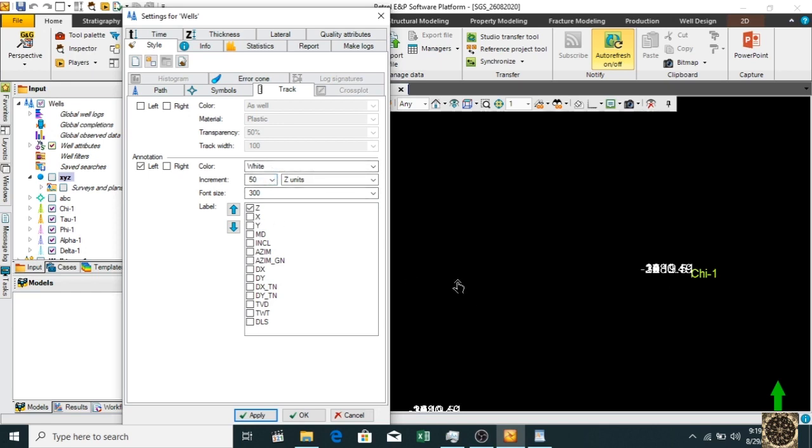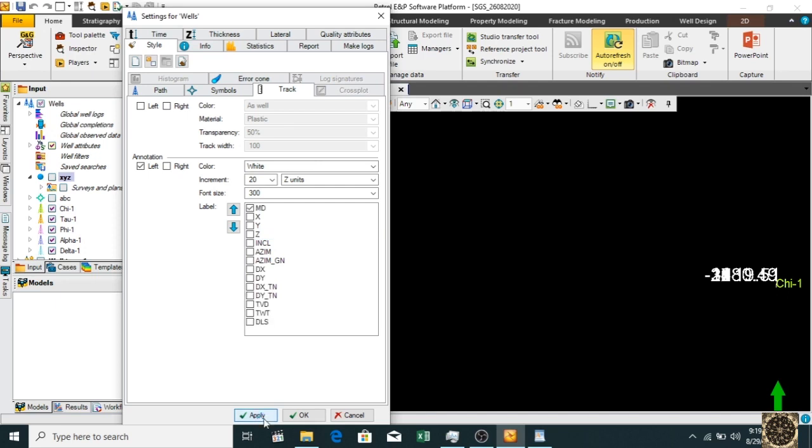Okay, there's a double value. Let me see why it's giving a double value. Let's change the increment to 300. Let's see. That's supposed to be empty.